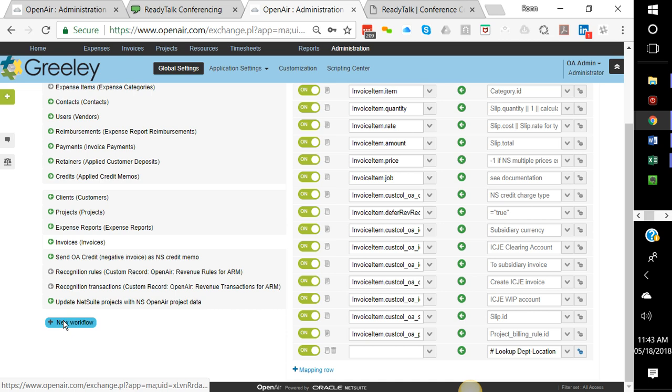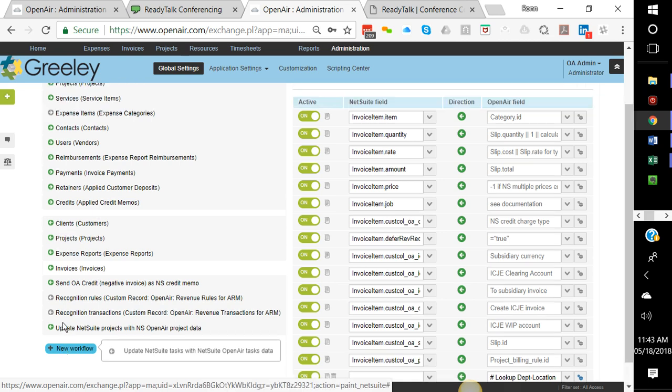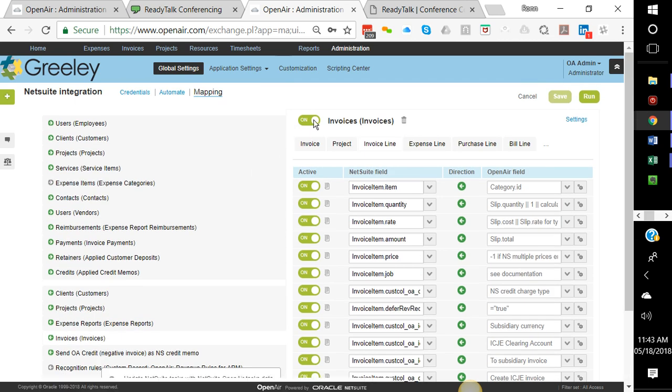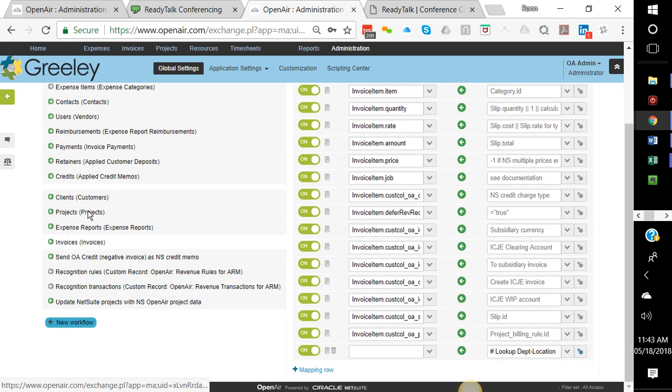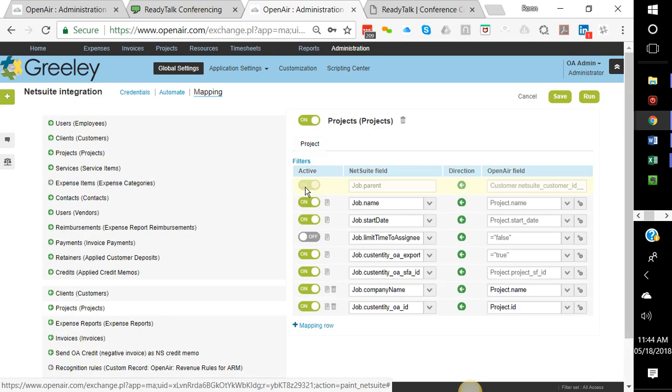So each of these is called a workflow, and as you've enabled them, you can come in here and add new workflows. If you wanted to turn something off, it's as simple as turning it off. One note, let's say I wanted to do a bulk update of a project with all the data out of NetSuite. If you come in here and turn project path off and hit save, then turn it back on and hit save and run, it's going to basically refresh every project that's ever been synced from the beginning of time.